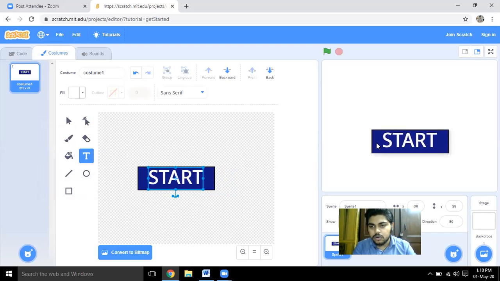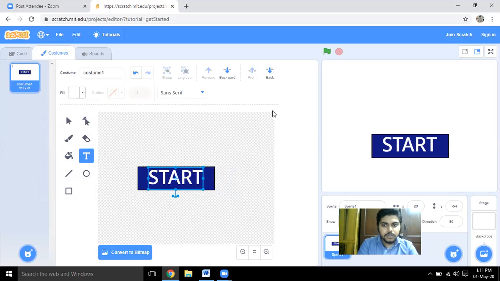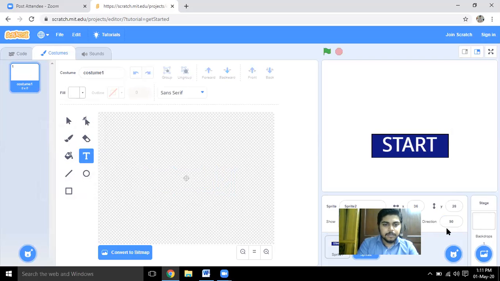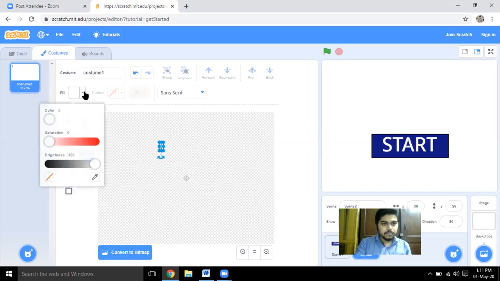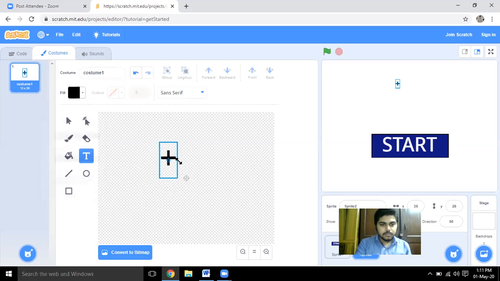So I'm keeping the block over here on the main screen. Actually, in the screen, you all know that in this white screen we can see the output of the project that we will be making. So again, I'm going to choose a sprite and designing the plus, minus, and the multiplication and division signs. So the plus sign has been made, addition sign. This sign will be used for addition purposes, you all know that.